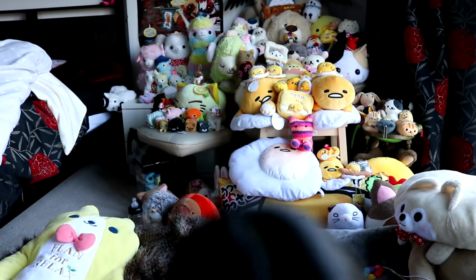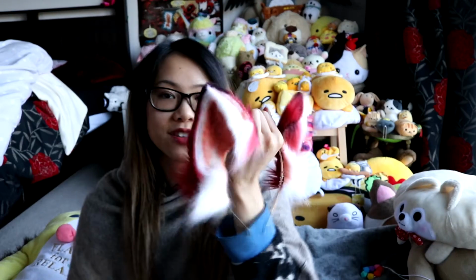Let's go with the second pattern I made. What was the second? My Vixen. Now everyone really seems to love my Vixen. Kitten Cub is really popular, but Vixen is my personal favorite too. I've got my own personal ears as well, which are over there. Why didn't I bring them over? It doesn't matter, I'm here to show you the shape, but I've got a personal pair of Vixens.